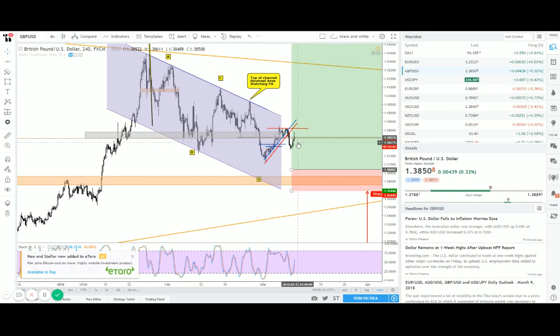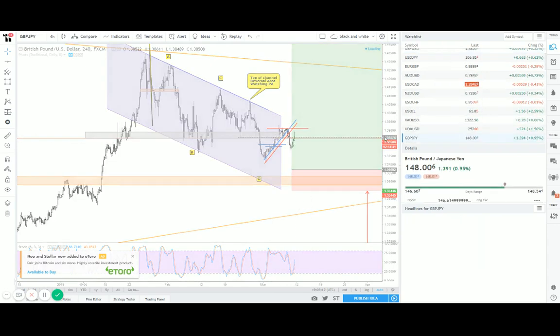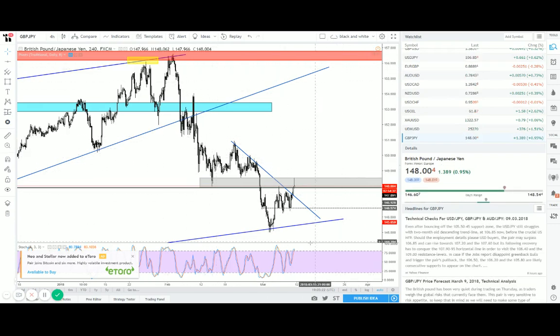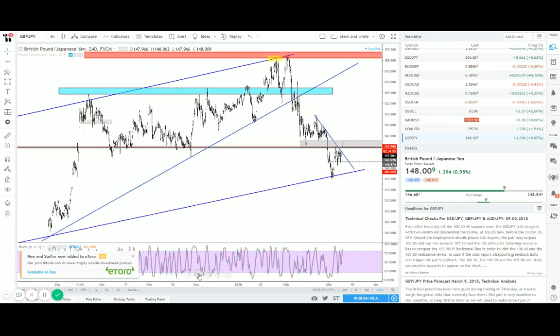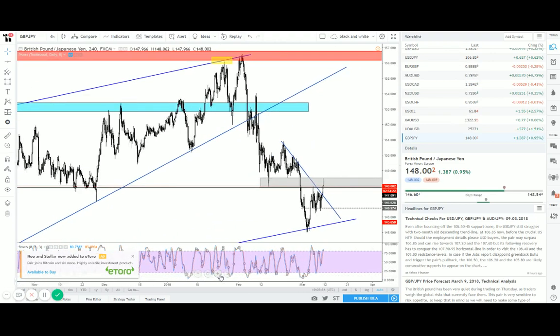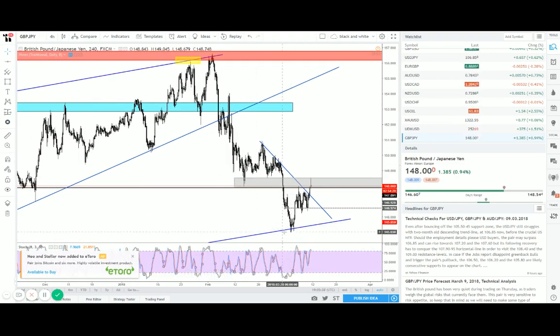Now, based on the seasonal pattern and bias that we're looking at, that gives us a real opportunity on trading pound yen. So we're just going to zoom out so you can see the bigger picture. What you'll see is this long ascending channel that the market's been operating in. You see major support, major support, major support. Now, our trading opportunity that we looked at was price came in, it double bottomed.